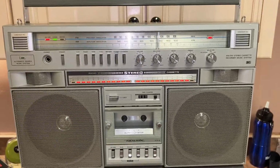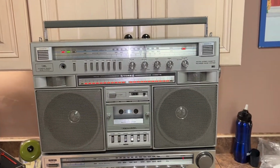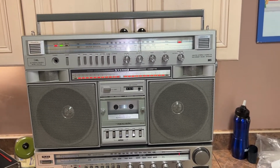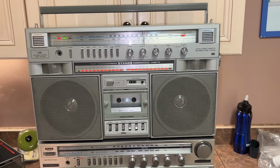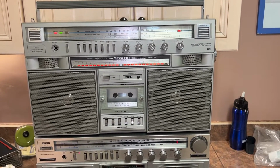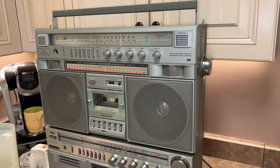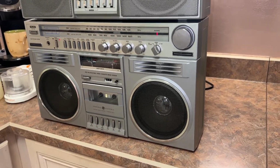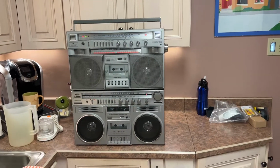But the Realistic has a more industrial look to it, and the 24 LEDs for the VU meters are just simply cool. I don't know what else to say. But yeah, they both perform identically. Like I said, this one has a more industrial look, and the LEDs are all over the place. And then this one here has other unique qualities. So I like them both equally for different reasons.